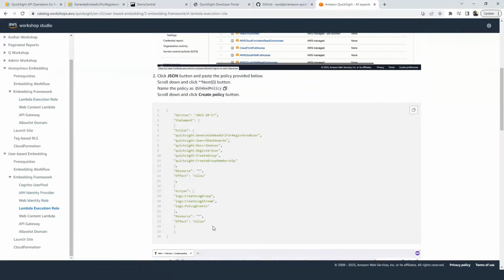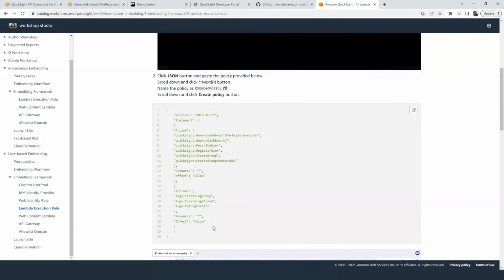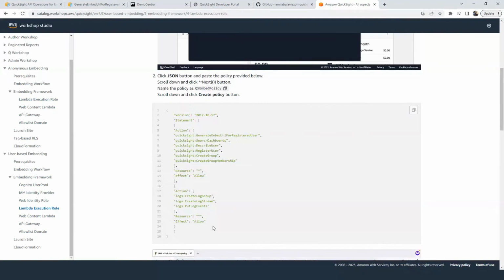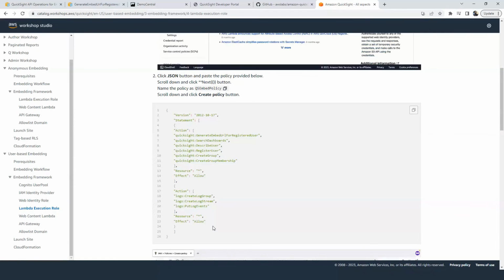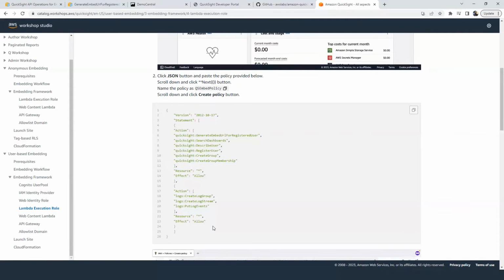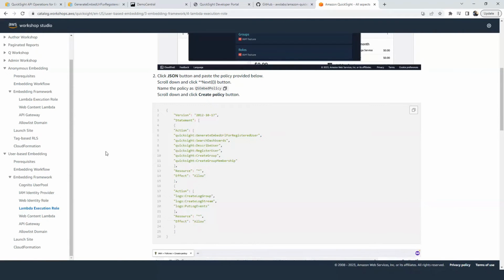So overall, everything that we saw today as far as resources are concerned in bits and pieces on developer portal, through our API documentation, through our SDK, QuickSight SDK, all of that is packaged through our workshop here.